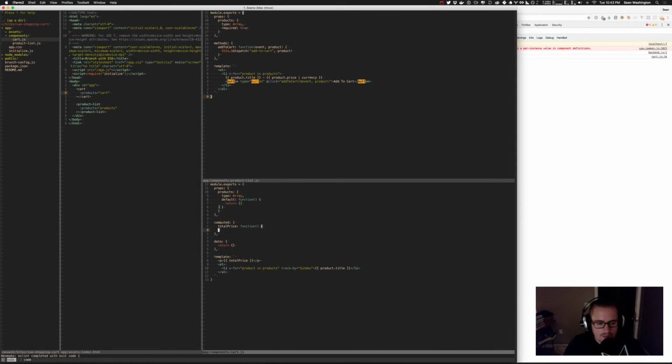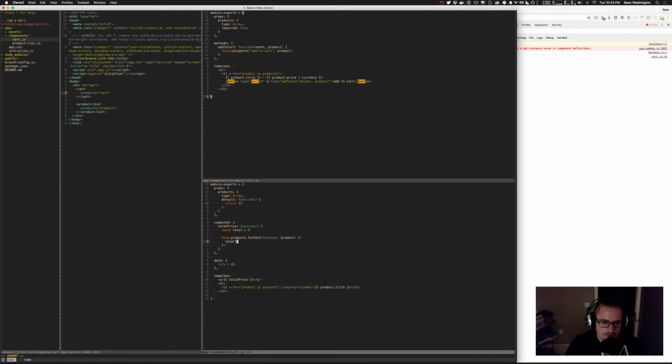So where we left off, we were making a computed property for the total price. So we'll do const total. There's a much more functional, better way to do this, but this is what we're going to roll with for now. We're going to go this.products.forEach function product.